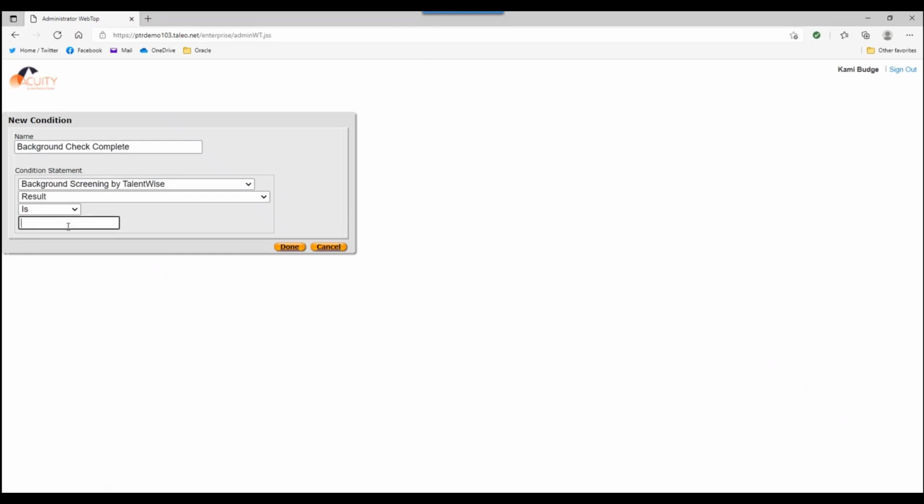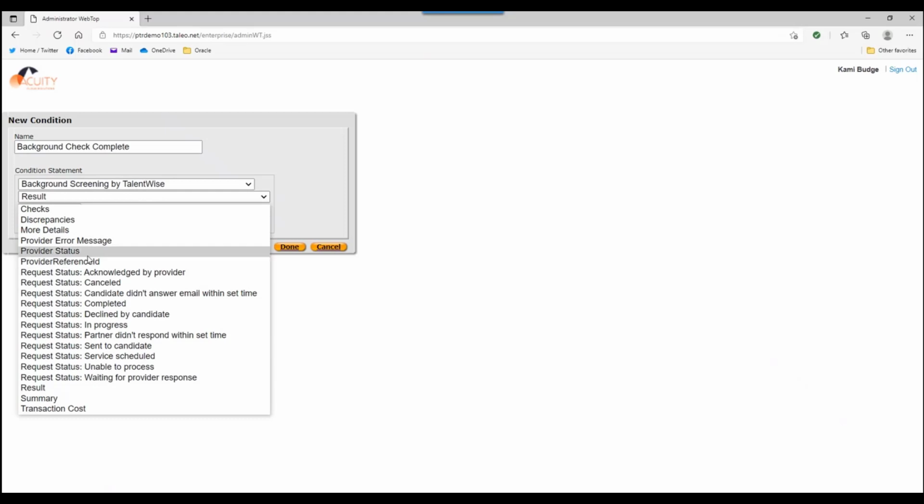Key item here is if it's in any of these other areas, results, summary, provider status, you need to copy and paste exactly what it says in exactly the format that the vendor sends it over. So if you're working for pass here, you want to be able to show pass. You want it to be able to say exactly what it says in there. It could say candidate is qualified or whatever it may say. You want to copy it off of a past background check and paste it right in here. And that goes with all Oracle validated integrations. The language is different. Capitals, lowercase, all that matters. So you want to be very specific on how you have that set up.